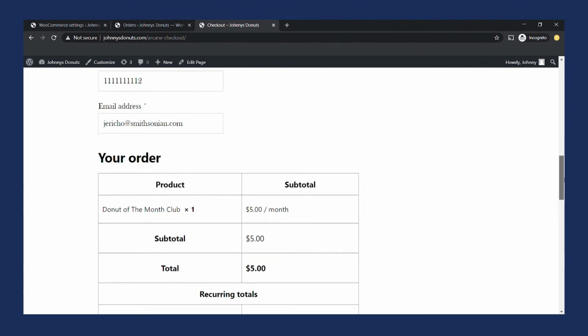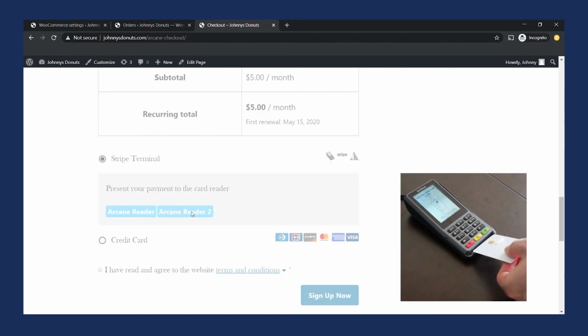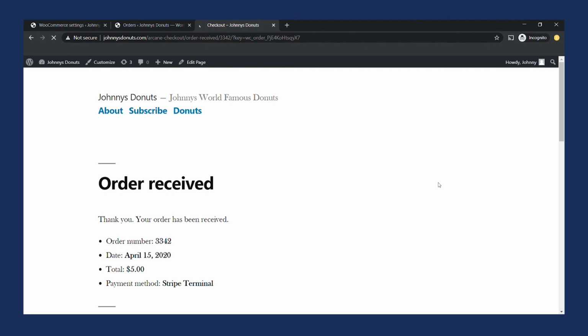We'll scroll down and click the Arcane Reader 2 button. Now Jericho presents his card for purchasing, and the order will go through. In this example, we will not review failures or timeouts. If you would like to see those, please visit the free version video. Again, you can hit escape to cancel the order. Now we're going to wait till this order completes, and then we will take a look at the orders page. Again, performance is going to be based a lot on your Wi-Fi signal or your Ethernet performance. Basically, the device will be slower if your internet is slower.